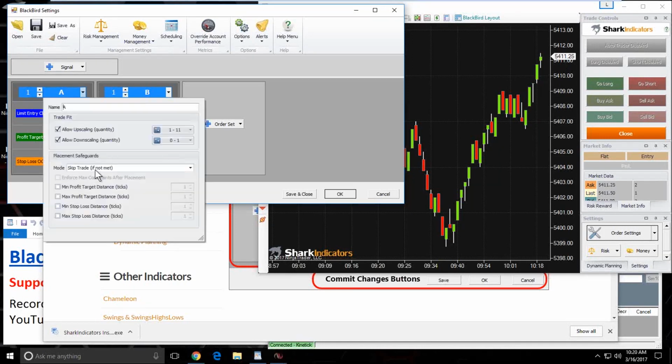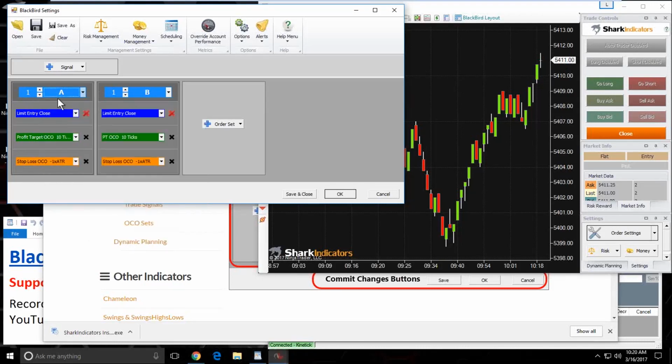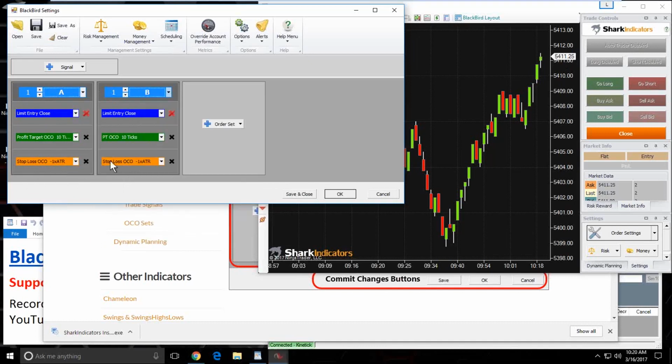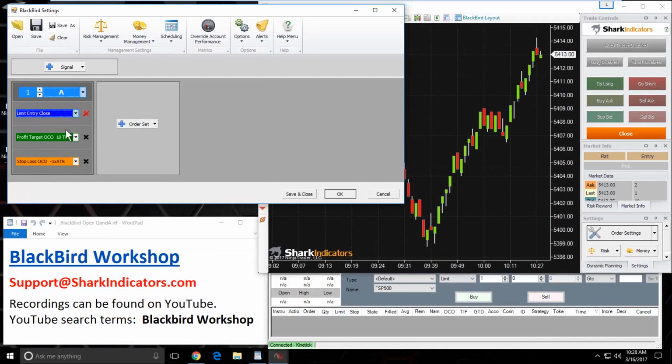So anyways, I just wanted to remind you guys that there are some finer controls over each of the order sets. Each order set has its own set of controls.